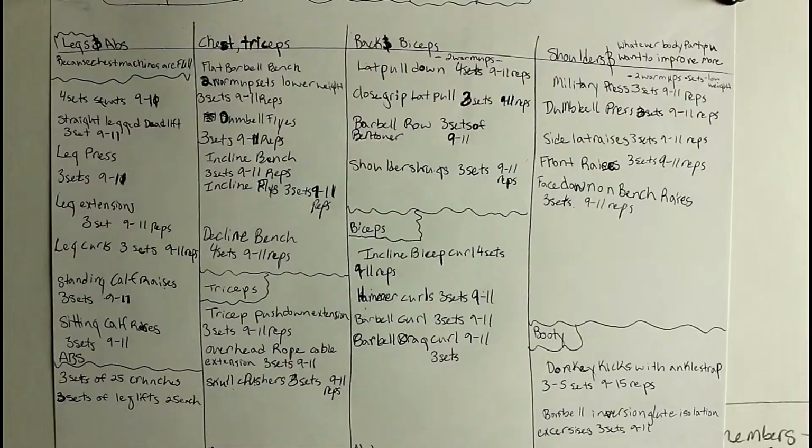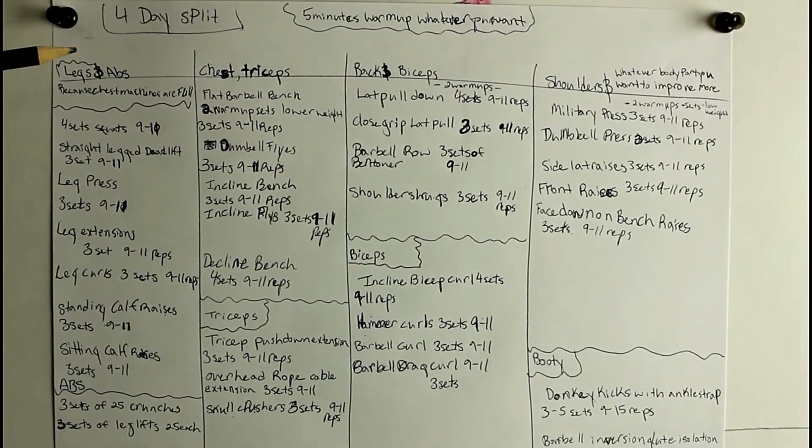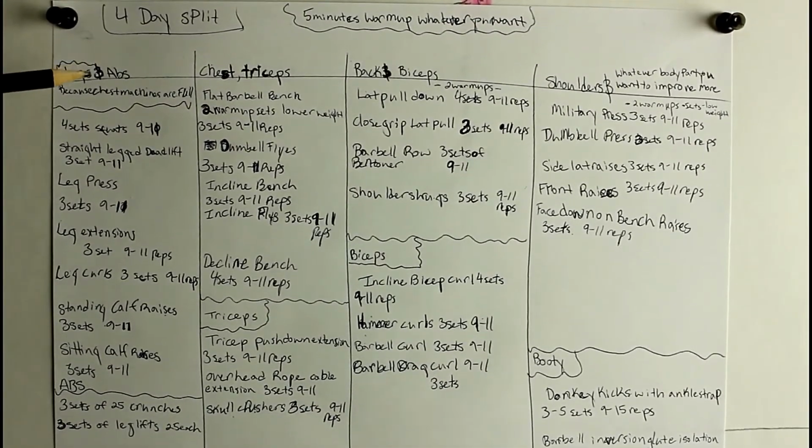Let's go get started. Okay guys, sorry, I'm trying to get this as clear as possible. I hope you guys can see everything. This is going to be the first example, as you can see right up here, the 4-day split. The first thing you want to do when creating a training program is remind yourself every day to do a 5-minute warm-up. Whatever it is, if you like to jog, walk, bike, do jumping jacks, step-ups, whatever you enjoy doing, go ahead and get started on that.